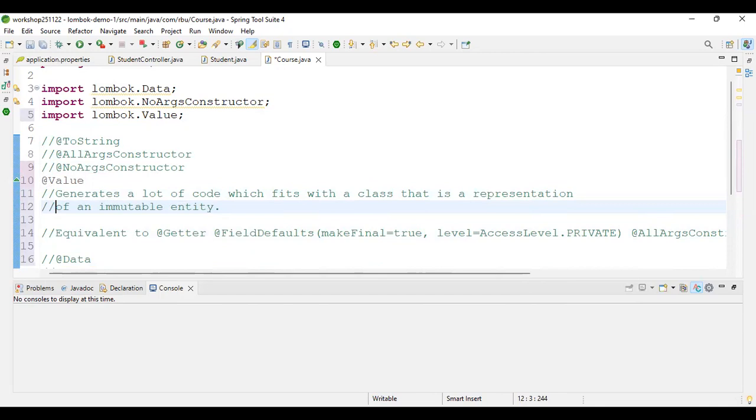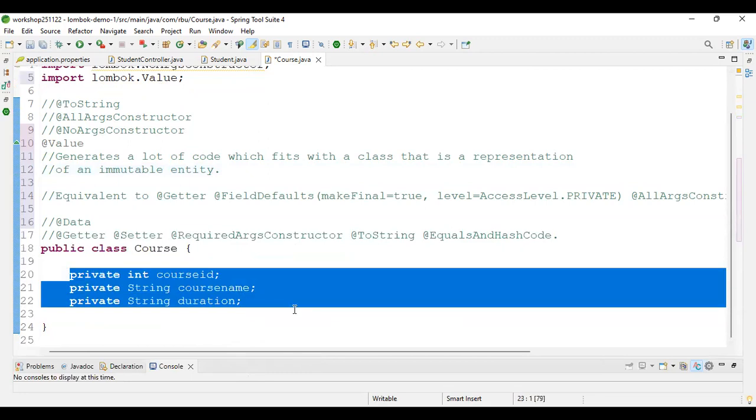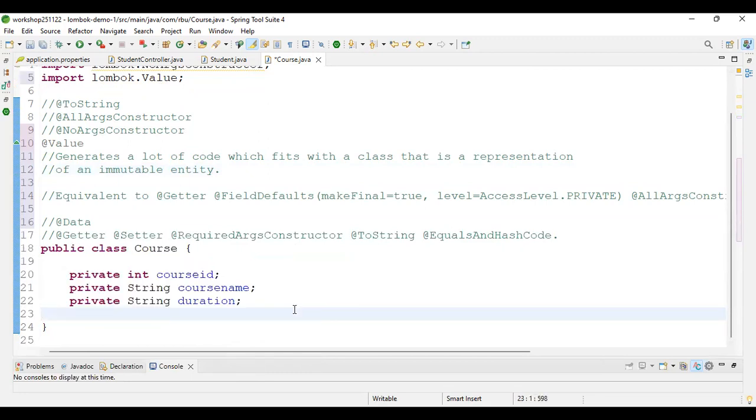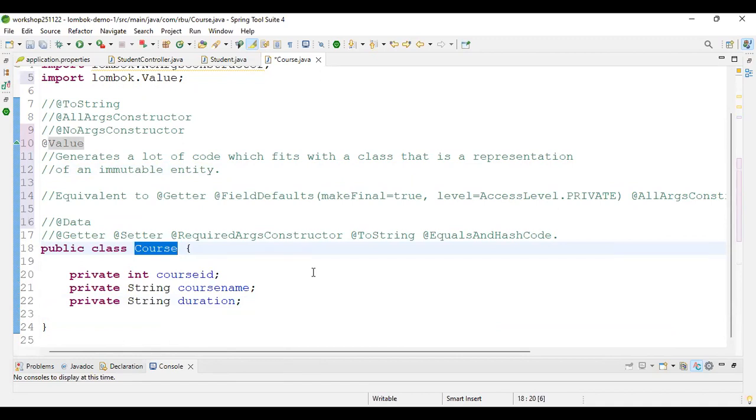If anybody doesn't want to change the data of your class, you should not give access, which means your class variables should be private. You should not provide any constructor to provide this data, and you should not give access through setter methods either. You need to make all your variables private, and your class should be final so that nobody can extend your class and modify it. Final classes are not extendable, so nobody can break the rule of immutability. Just for that sake, you need to add the simple @Value annotation.